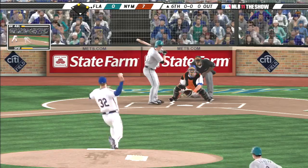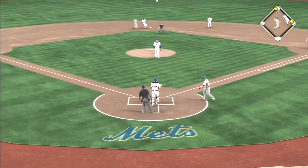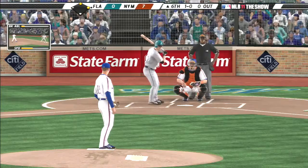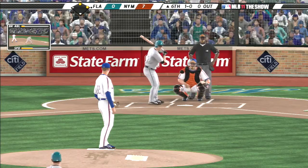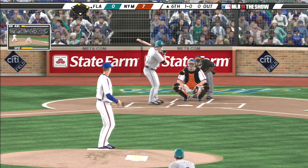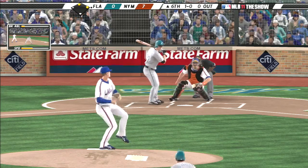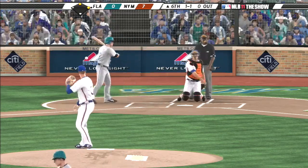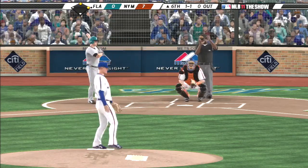Fastball misses in the dirt as he tried to get him to chase the low one. And you don't ever want to concede runs, but the key now is going to be getting outs and not worrying too much about those runners. Boy, a mid-80s fastball that time, but it's a called strike, 1-1.